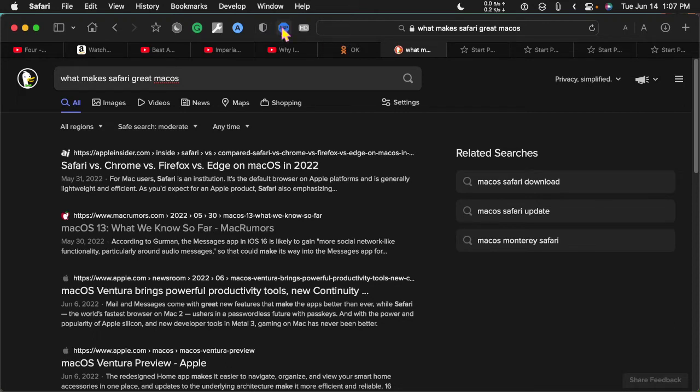This is ad blocking. This is another thing that I like very much about Safari. The ad blocker on Safari actually works. If I play a video on YouTube, I don't see any ads at all. And I was having a lot of trouble with ad blocking on Chrome, where I would have to uninstall and reinstall the extension almost every day to get it to work. And I think what was happening was that the people who wrote the extension were trying to keep up with what Chrome was doing.